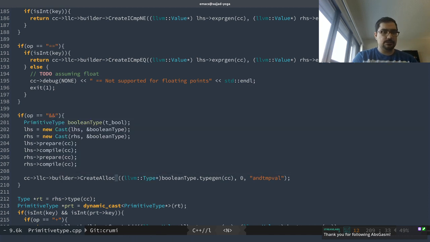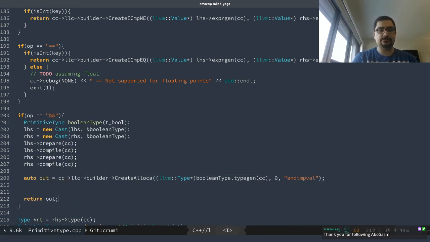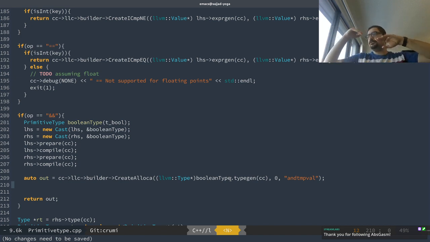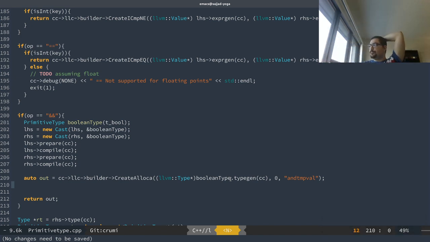Okay, so we have that, and we are capturing that into the out value, and we do some operation, and then we want to return that. In the end, we want to return that. Right. So we have to jump through 2 steps.